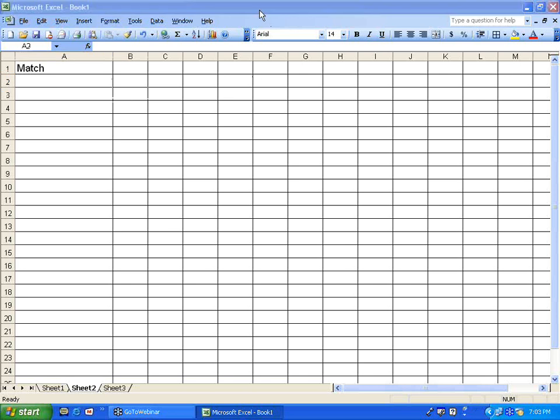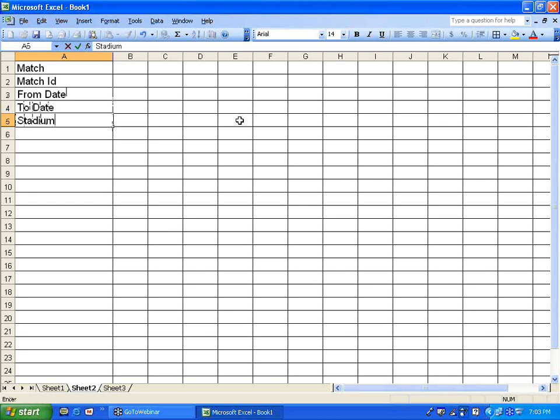We already listed down some of the micro level details of every match. What should be the micro level data for every match? Match ID, from date, to date, stadium, then type of match, whether it is 1 day or 5 days.